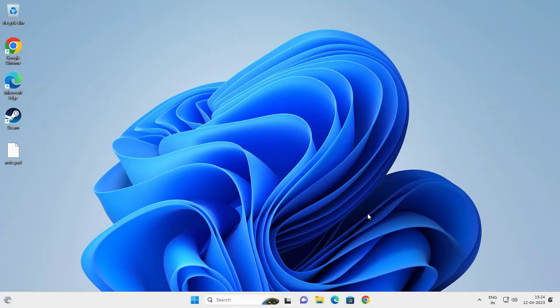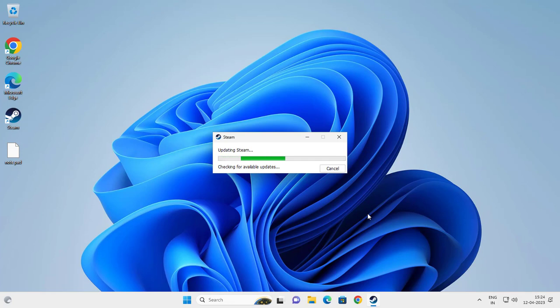Today we are going to see how to remove the sign in user account picture that appears when you are signing in to your Windows 11 or Windows 10 computer. So if you want to completely remove any images and just have your name, no profile icon above it, let's jump straight into it guys.